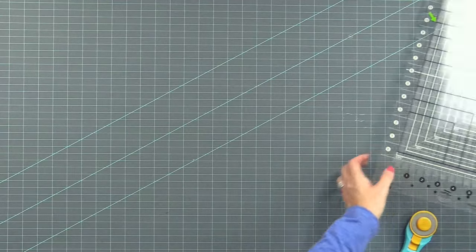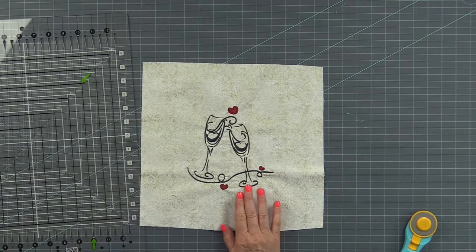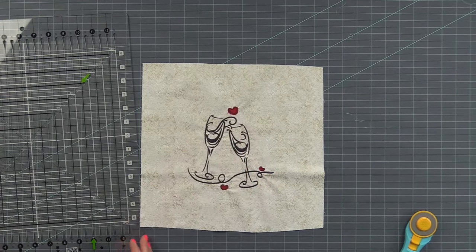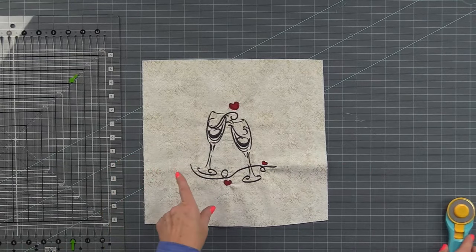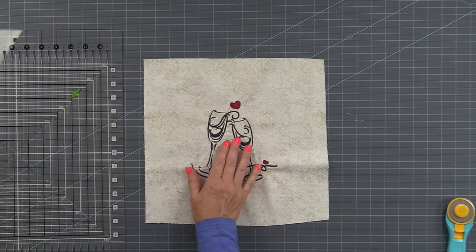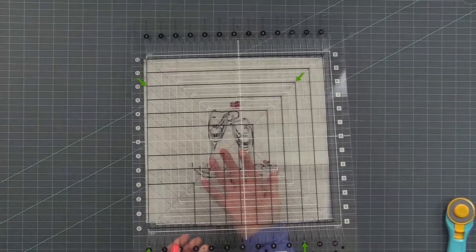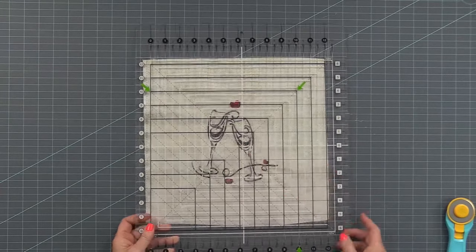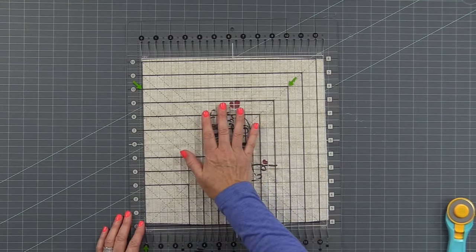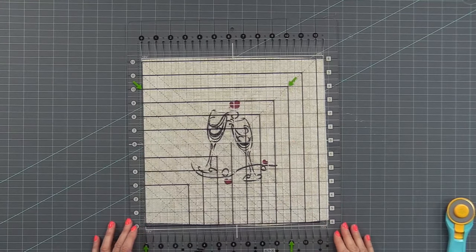One of my favorite things to use these rulers for is also if you do any kind of machine embroidery, other kind of embroidery, maybe embroidery with a lot of embellishments. The issue that we have when we're using regular rulers to trim these up is that when you place a regular ruler on top, it's going to kind of topple if there's thickness in the block, which usually is with your embroidery. But what is beautiful about the Stripology rulers with the slits, they will just lift up wherever there's thickness inside the block, or even with seams and things like that. So it will really hold everything in place. It will kind of push this down so your block will be perfectly squared every single time.